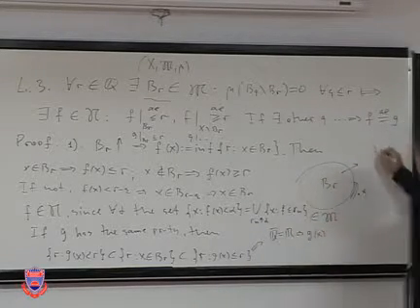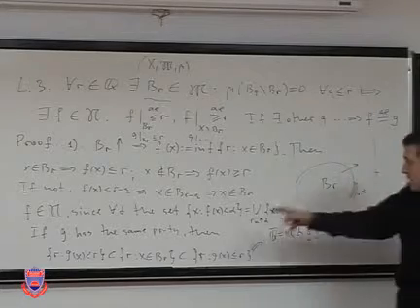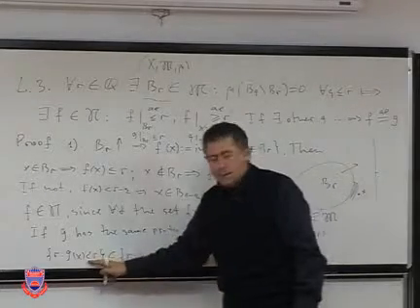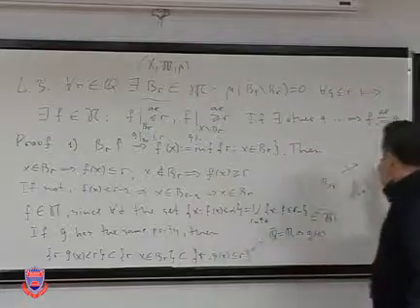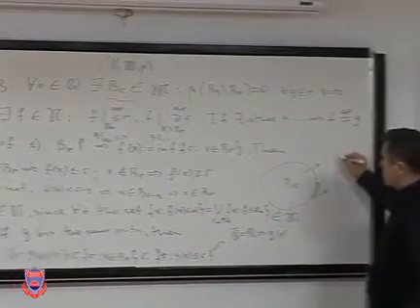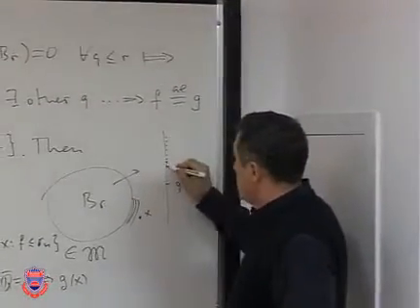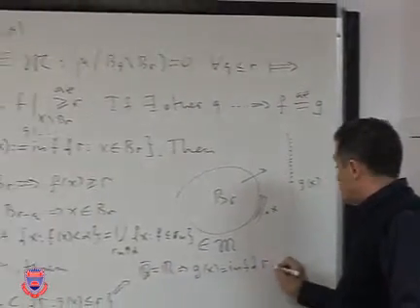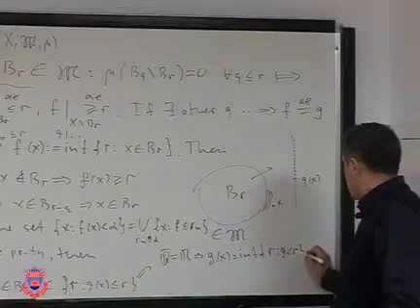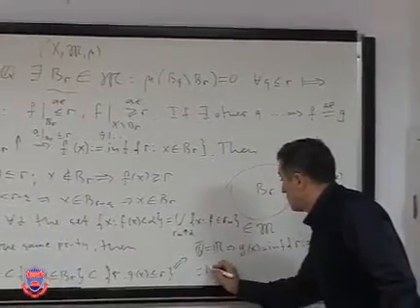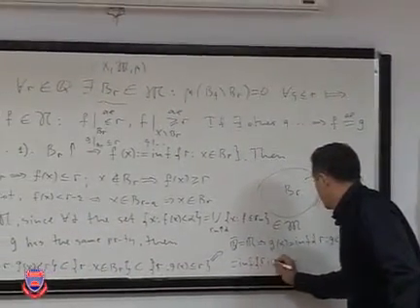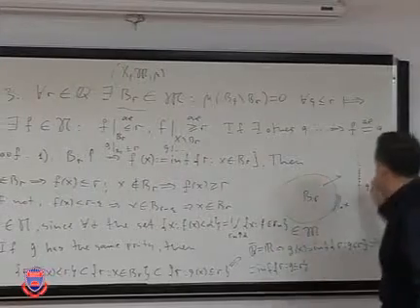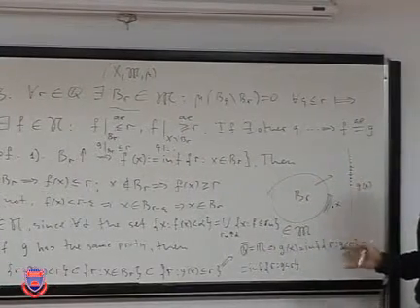What is G of x? G of x is just the infimum of that set. We consider all r which are larger than G of x, so G of x is a concrete value. It is the infimum of the set of r such that G is strictly less than r. At the same time, it is the infimum of the set of r such that G is less than or equal to r. Of course, we can take the infimum over these closed sets.